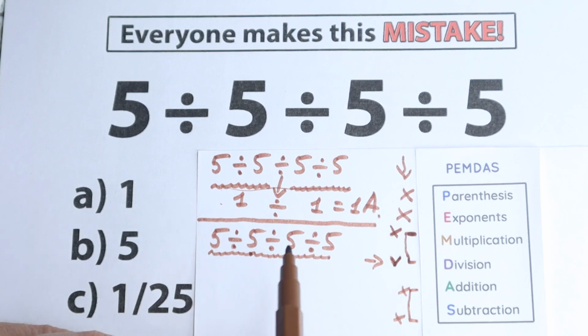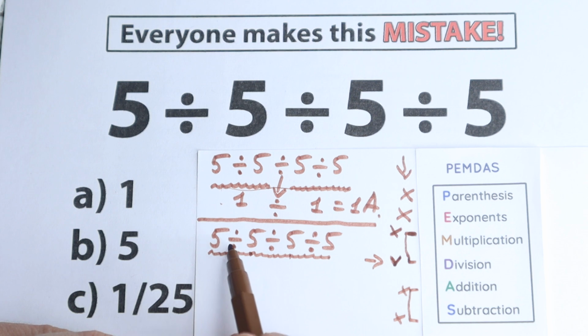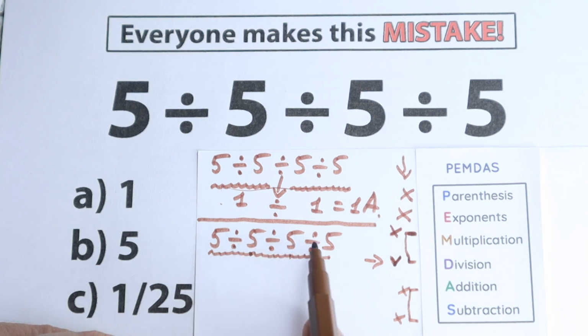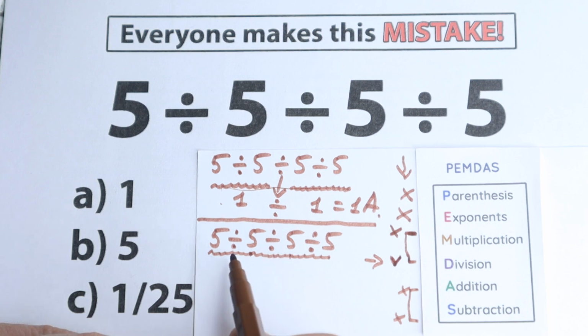So right now we need to know what we need to do first: divide right here, or divide right here in the end. According to PEMDAS, the correct answer is the next. What do we need to do first? This one, or this one, or this one? Here is my answer. We need to look at this: what is the first sign from left to right? Right here I have the left hand side, right here the right hand side, and let's look at this from the perspective of left and right hand side. On the left hand side we have this division sign, so we need to start from this division first.